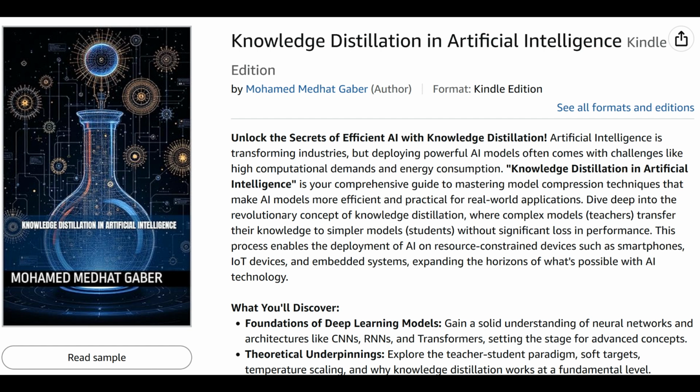NLP data has its own quirks, like sentences of different lengths. How does distillation handle that? Padding and truncation are standard ways to make sequences uniform for batching, and distillation methods need to work with that, perhaps using attention masks to ignore padded tokens. Preserving deeper linguistic features like syntax is an ongoing research area, sometimes involving auxiliary tasks during distillation. And evaluation uses NLP-specific metrics, BLEU, ROUGE for generation, F1, accuracy for classification, etc.